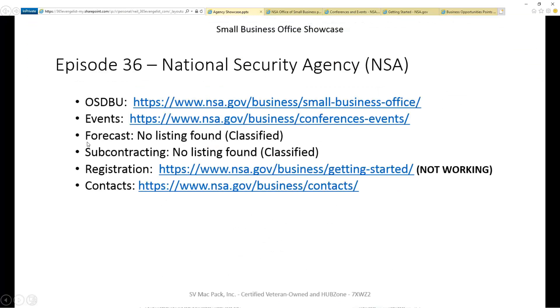The next thing we're asking about is forecast, and I'll include subcontracting as well. I couldn't find any listings, but that's not unusual at all, especially with an agency like NSA. This information is sensitive at best — I don't know how they would classify it, but you're really not trying to put that information out. I'm pretty positive the minute you start talking with them and get a provisional clearance, you might be able to begin to have some of these conversations, and I'll point that out again when we come back to the doing business page.